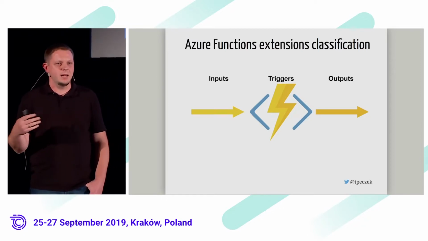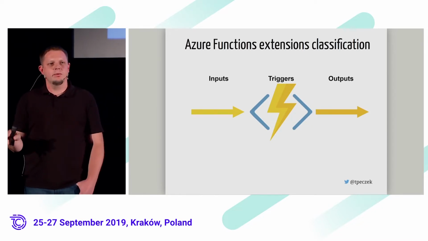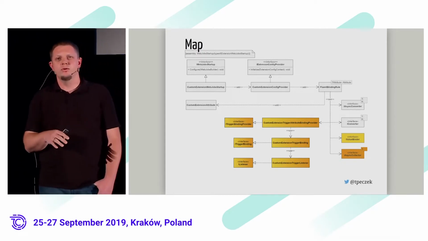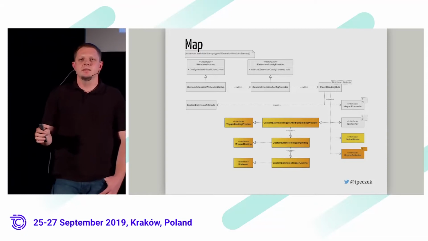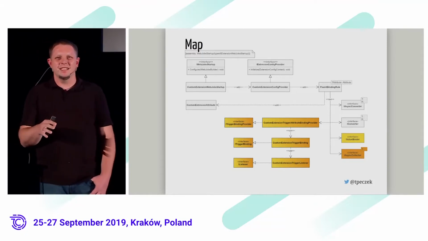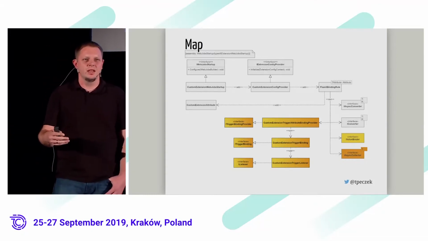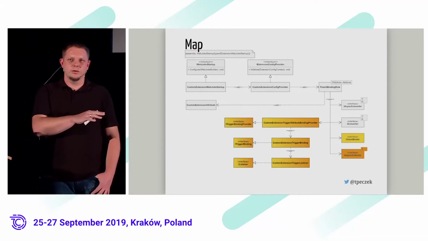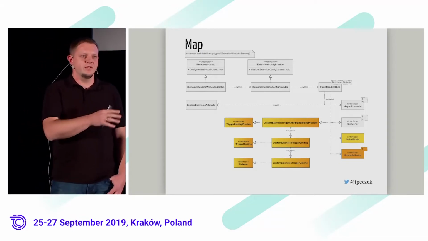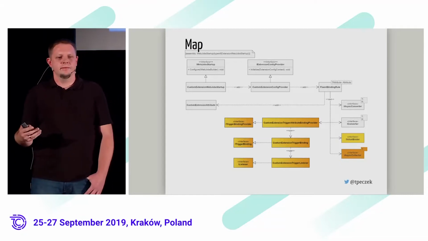I have created a couple of articles, some demos, and my initial idea for a starting point to all of this was this diagram. Nice, colorful, completely useless when it comes to learning itself. Well, diagrams tend to be like that, right? Especially if they are nice. If they are nice, they are missing context, there is not enough information. So this diagram actually ended up being a nice quick reference. If you are already familiar with Azure Functions extensibility, you can quickly find things here. Completely doesn't work when you want to learn yourself.